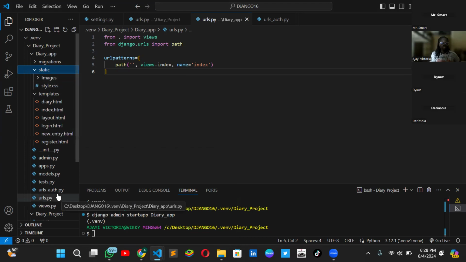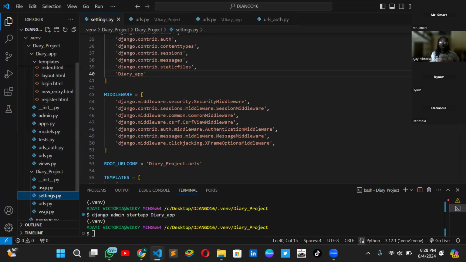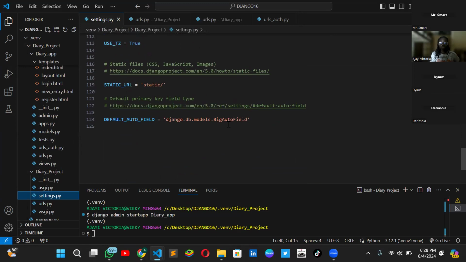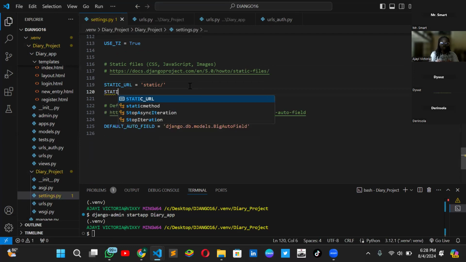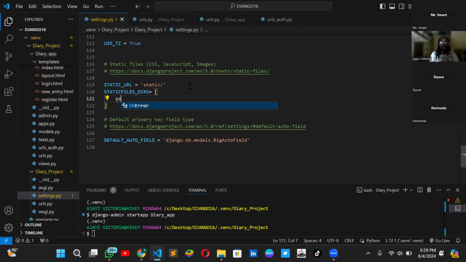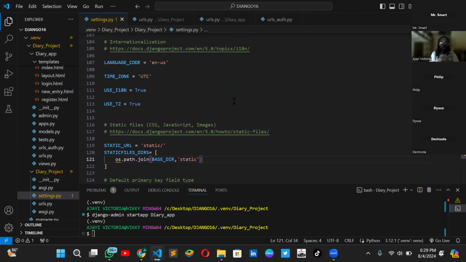So I'll have to come back here to my settings and include this particular line of code that says STATICFILES_DIRS. It's going to be a list, and it's going to say os.path.join, and then open HTML, and then static, static.